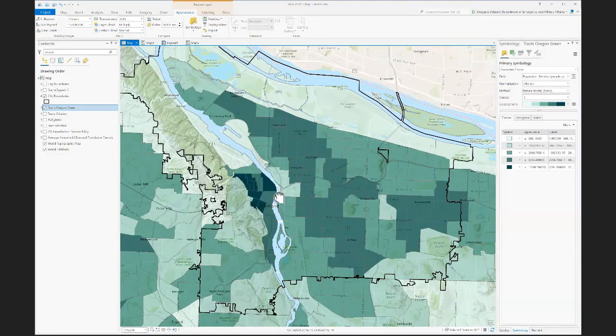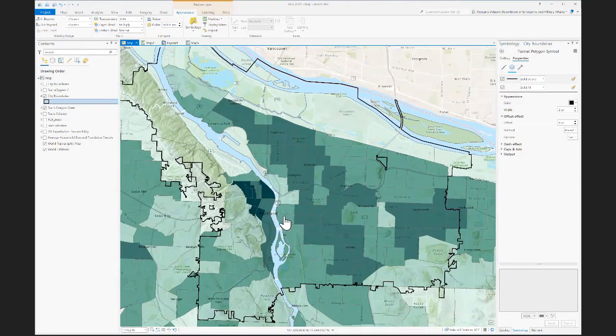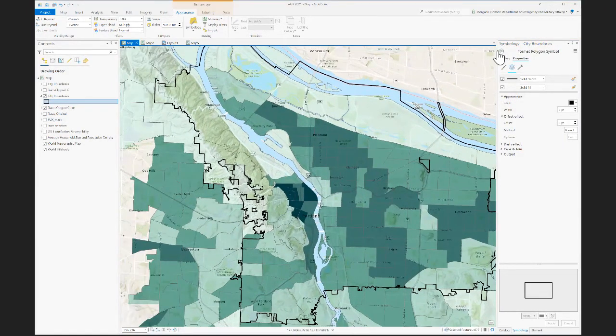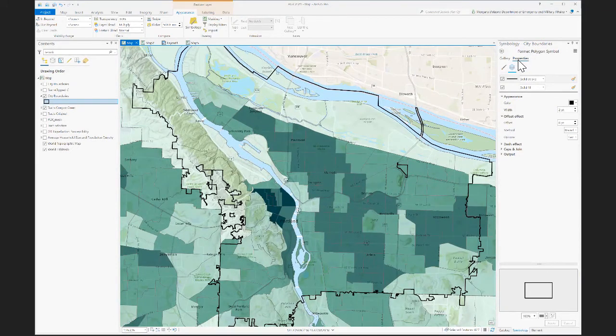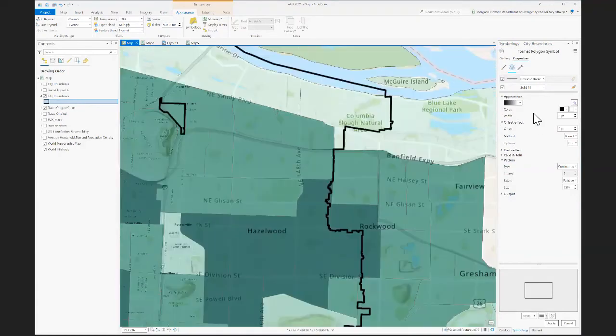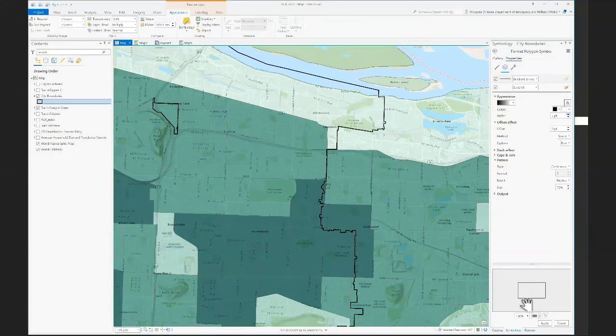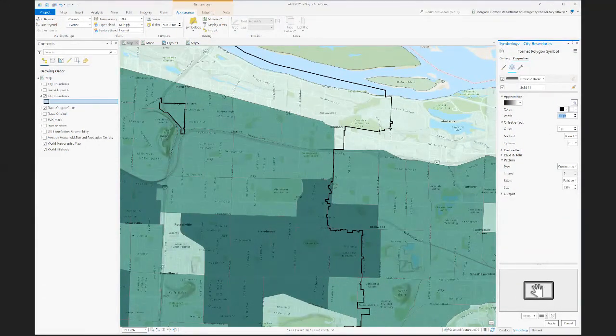All right, so next in this map, we're going to take our city boundary, Portland. Right now, I just have it as black with no fill. So what you do is you go to Format Polygon Symbol under Properties, Layers. Instead of Solid Stroke, you just choose from the drop-down menu, Gradient Stroke. So I'm going to zoom in a little here so we can see more what's going on. I'm also going to make the width really, really wide so it's easy to see, especially here in this preview window. So we can see that the interior is where that gradient is going.